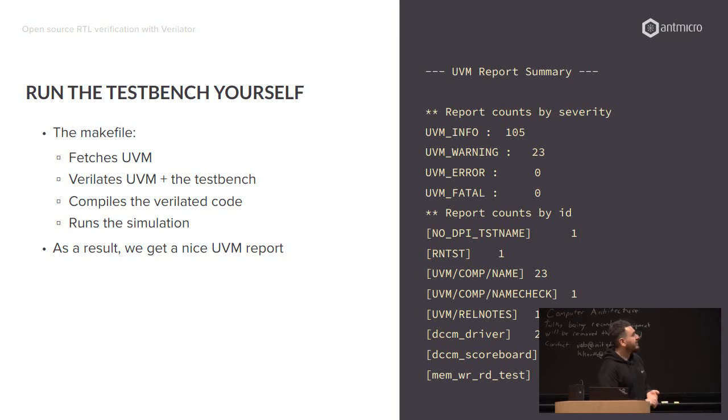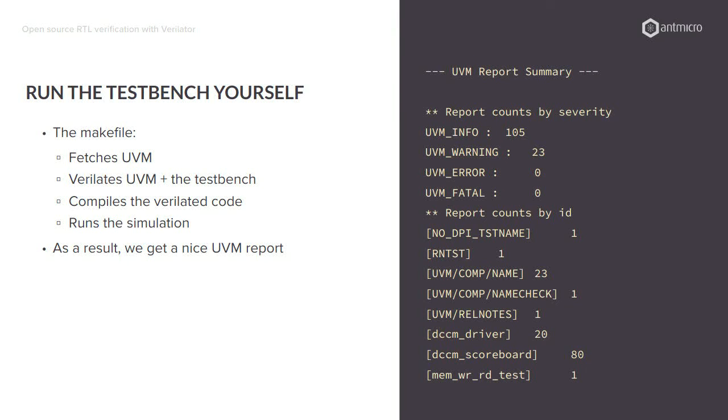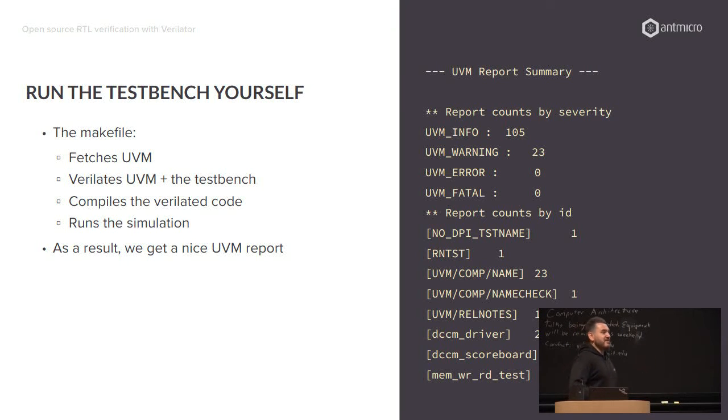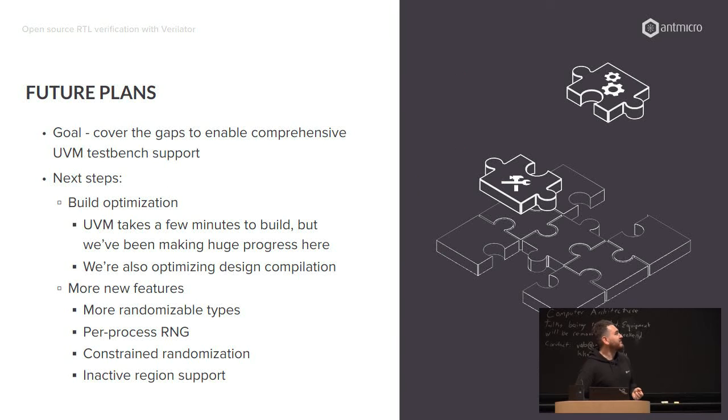If you run it, it will do all the work for you, and you'll get something like that. If you are used to UVM scoreboards, these are the results. And this is exactly the same result that you would get with a proprietary simulator running the same UVM test, character to character identical, which is super cool. Finally, we have something that we can run at scale. We can run it in public CIs, and we don't have to hide the results. That's really, really useful.